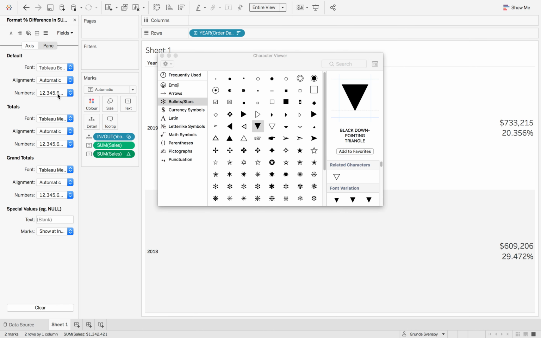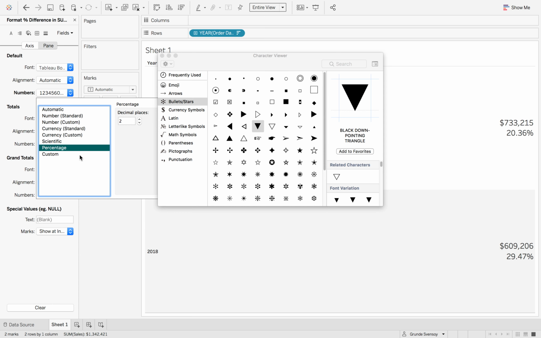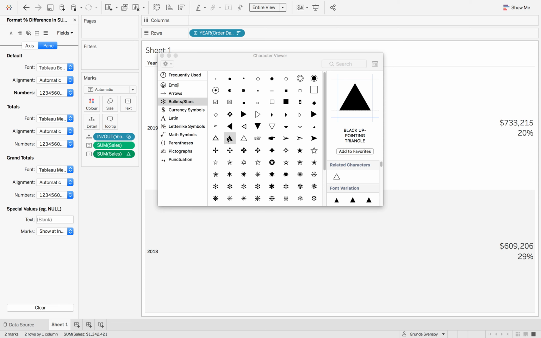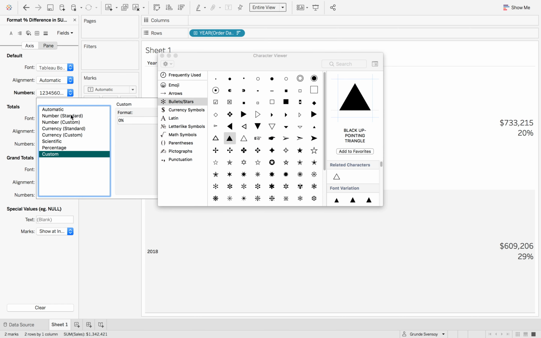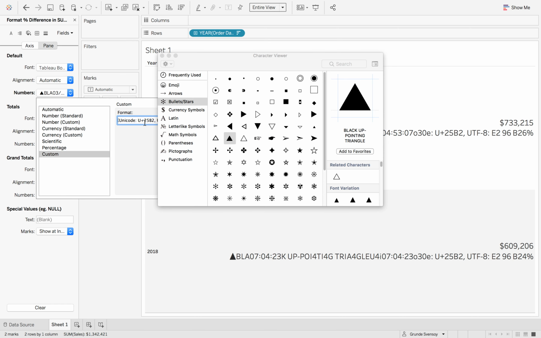On our percentage, we're going to have it to no decimal places, and we're going to add in this symbol. So let me copy character info, paste that in.